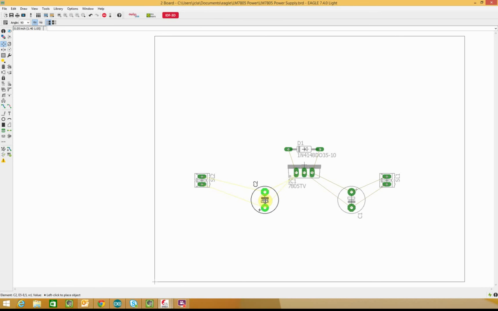And the same goes for this one. Now they're not crossing anymore, and we can do the same with this one. So we are free to move things around within the boundary of the PCB design. So if you're using a free license, you have a maximum PCB size of, I remember, 100 times 80 millimeters, but it's fine for most do-it-yourself projects.